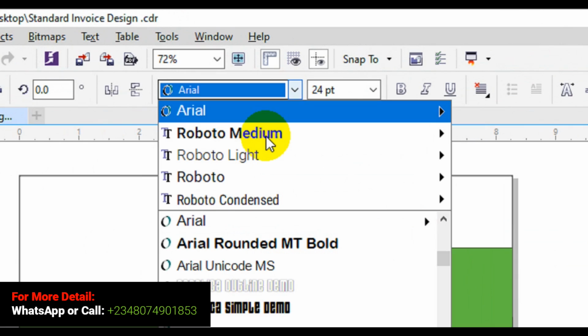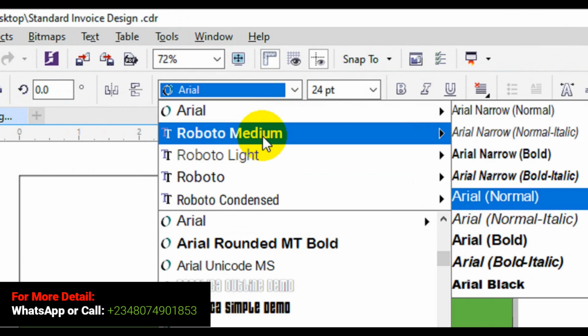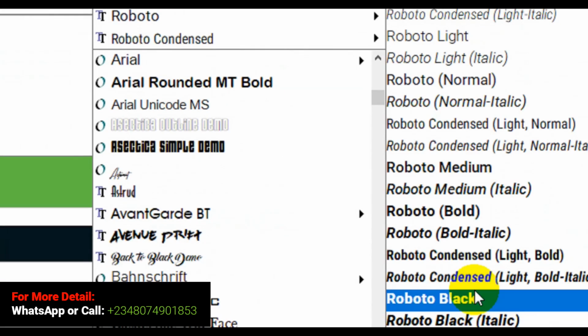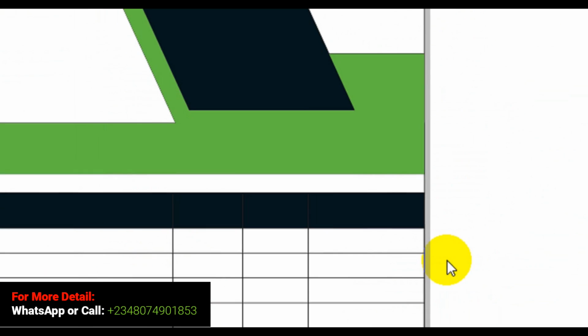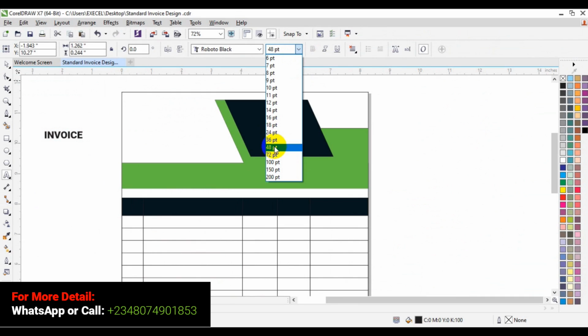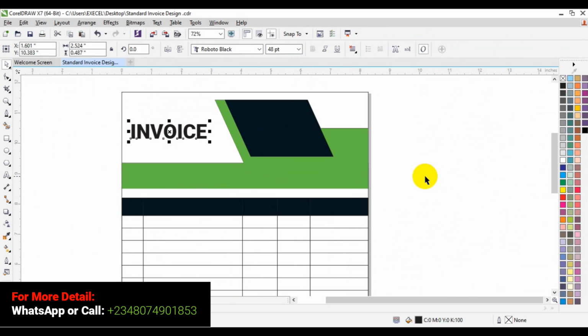Make use of Roboto Black. I can increase the font size to, let me see, okay, 48, and then I'll put it here.